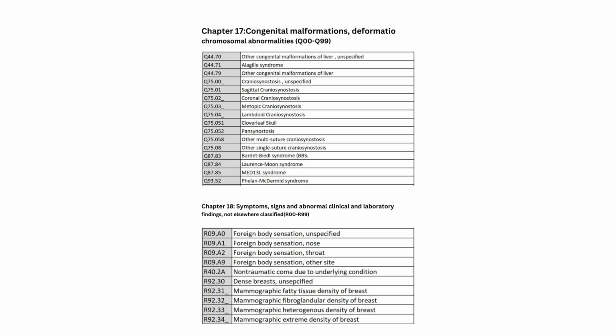We have also added a new code for non-traumatic coma, which we discuss in our documentation guidelines. Additionally, we have included several new codes for the density of breast. This is important as dense breast can affect mammogram reading. The combined codes allow us to specify the patient breast density when they come for mammogram, which improves the accuracy of data. When it comes to breast code, it is crucial to define the laterality as right, left, or bilateral.